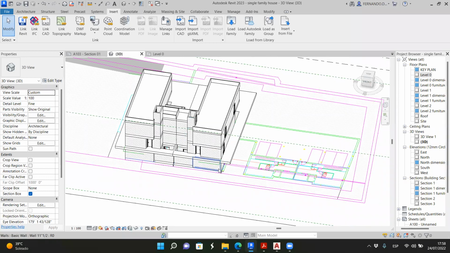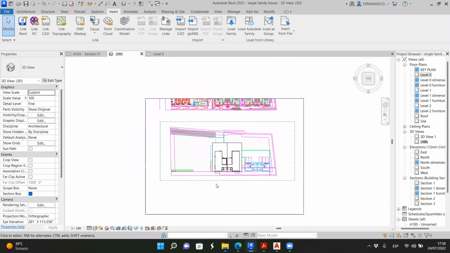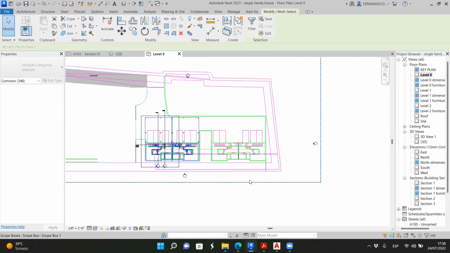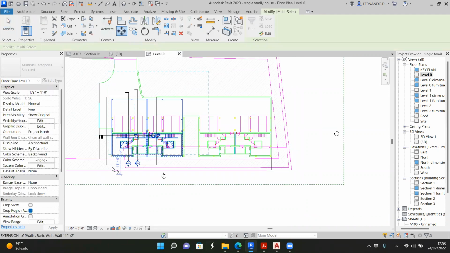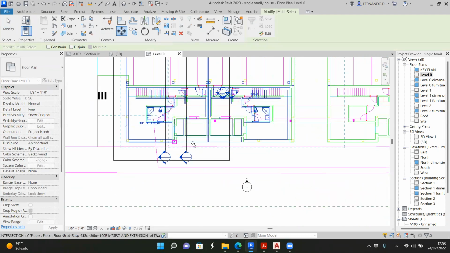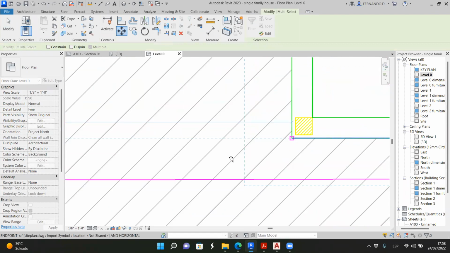And now we have to copy this here. So I can select the 3D view, or I can select everything, and then I can move to level 0 because we have to move this corner here.